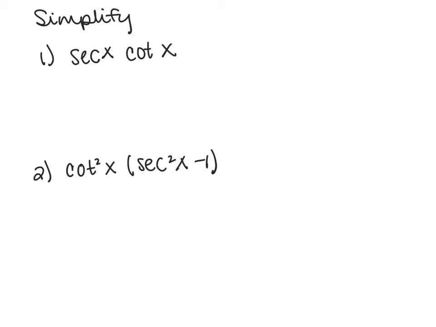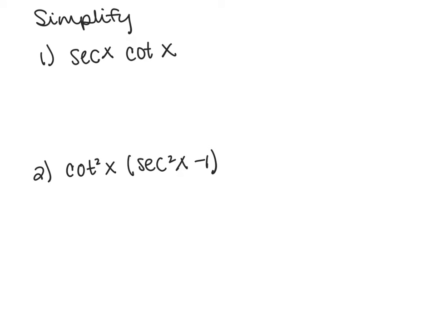So the reciprocal functions, secant can turn to 1 over cosine, cosecant can turn to 1 over sine. With the quotients, tangent and cotangent can turn into sine and cosine. So from all 6 trig functions, we can always bring them down to just 2. So in this first one, we're just looking to simplify.